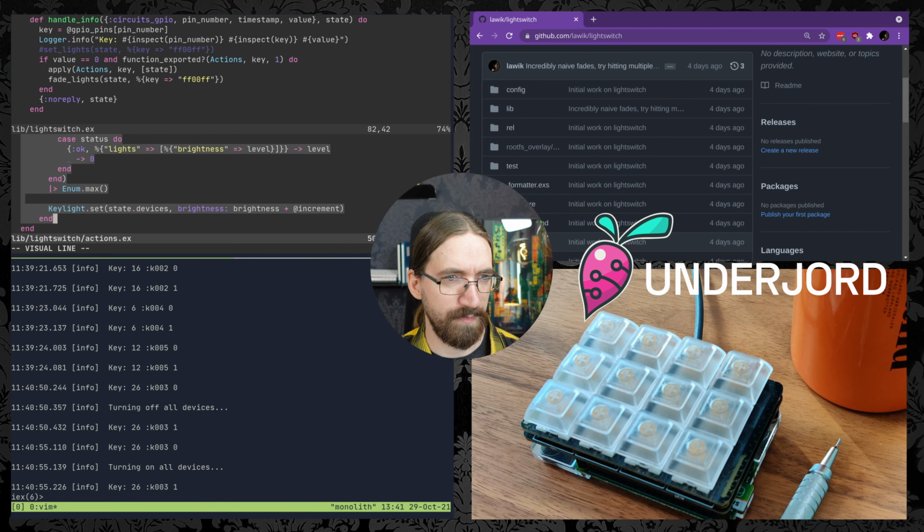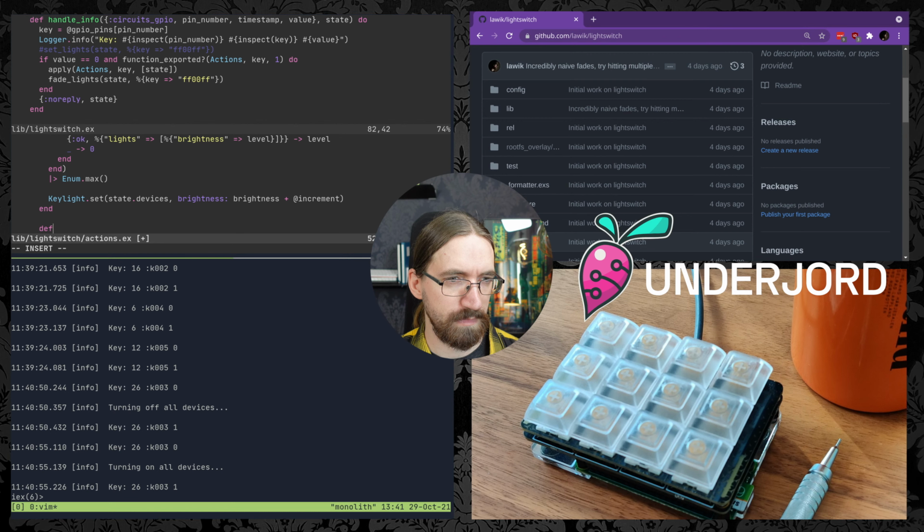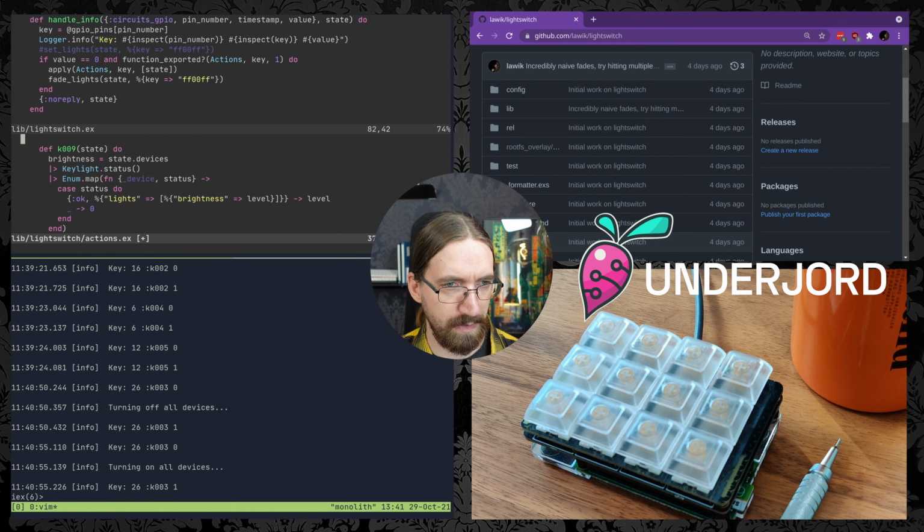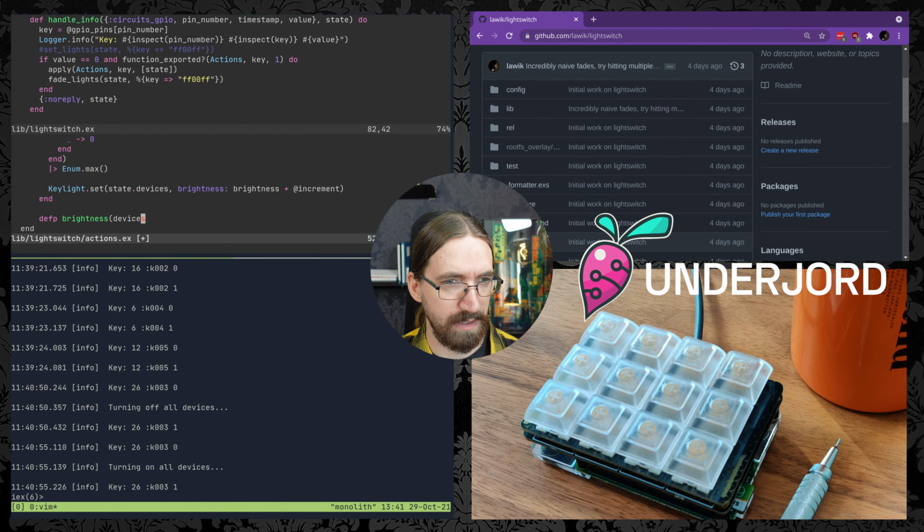Let's take this one, for example, and make FP brightness. Can do just devices. I don't think we need a state. We always want to operate on devices when we're doing this.